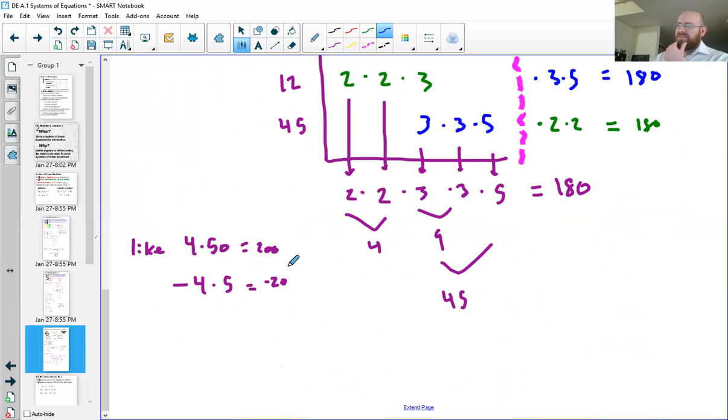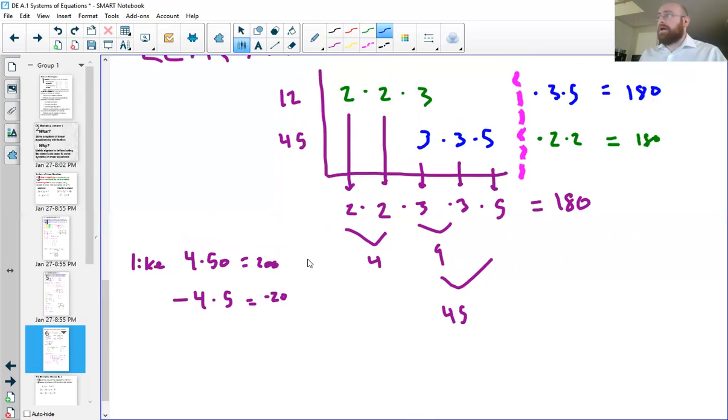And of course, if you would much rather plug this into a calculator rather than using mental arithmetic, that's totally fine. I still recommend checking your work with a calculator, even if you use mental arithmetic. There have been plenty of times when I have made a mistake and I've had students say, hey, shouldn't that be this number? And I'm like, yep, it should be. I wasn't paying attention. I made a mistake. Thank you for helping me fix it.